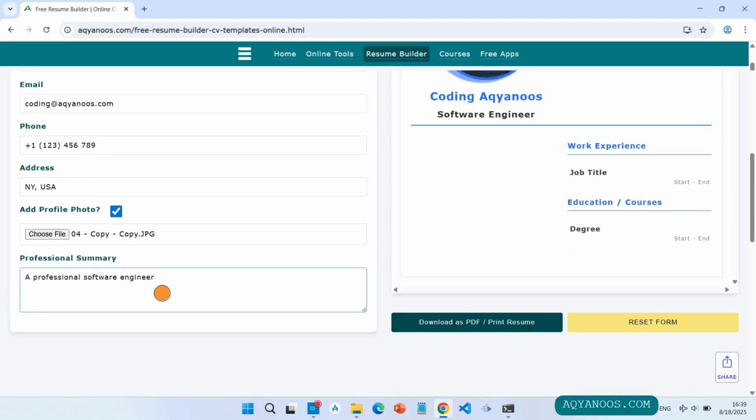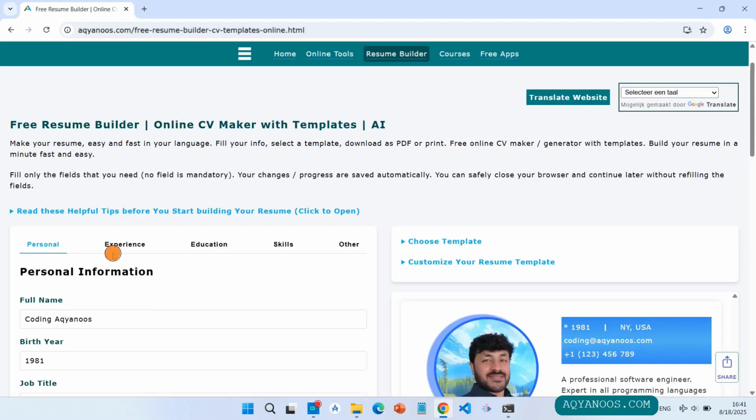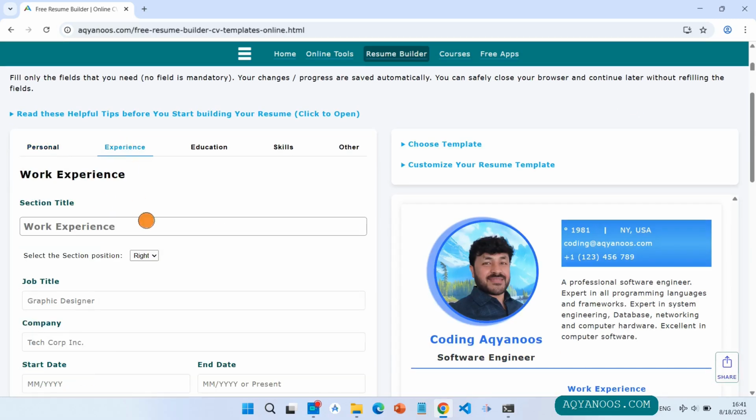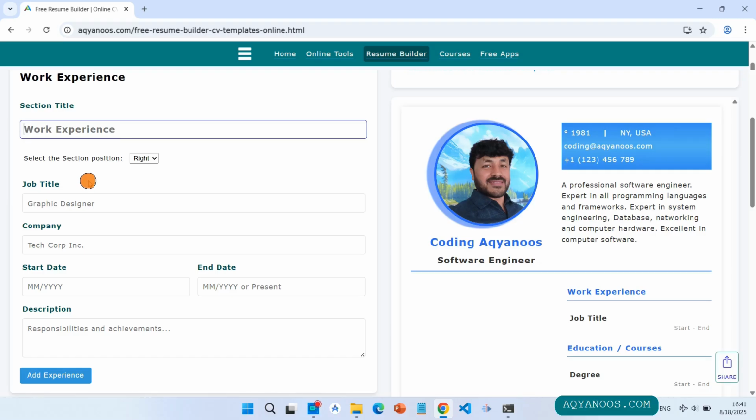You can add professional summary, like introducing your whole career in a few words. Click on experience to add work experience. So work experience, you can give it a title. For example, only experience. Job title.